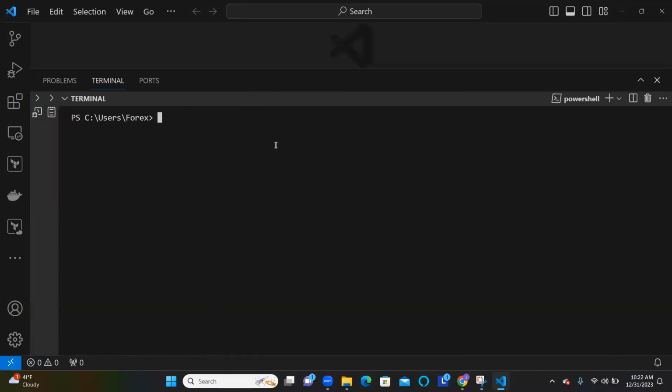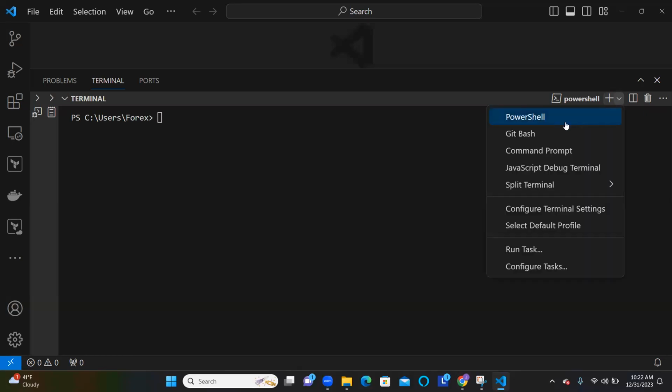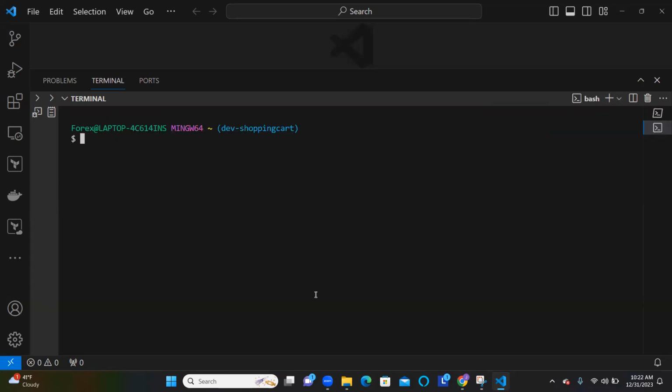Now, this is something that is very interesting. I want you to pay attention to the PowerShell here on your right-hand side. You can see that we have a plus sign here. If you click on this arrow that is pointing down, you can see that we do have other terminals that are available for you to use. And because we installed Git, now you can see that the Git Bash is also here. This Git Bash is very similar to what we installed. It's still a terminal, and we're going to use it a lot here. So those two came together. So now we do have our Git Bash here in our Visual Studio Code. We are going to use it a lot.